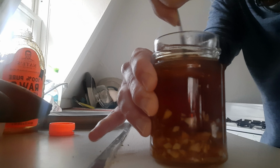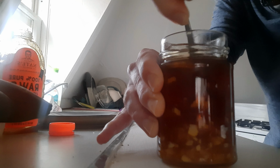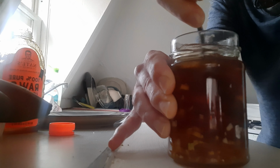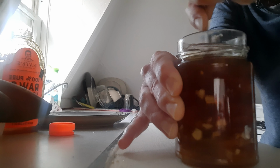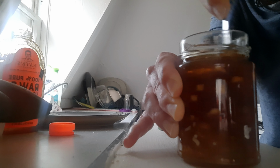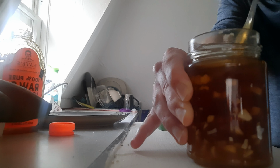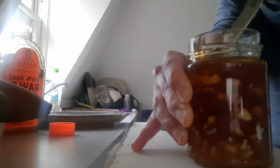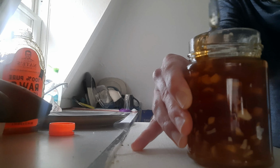And maybe even get it to come up a little bit, just to be throughout the entire jar, rather than sitting at the bottom. But it's going to infuse the honey regardless, whether it's at the bottom or not. Especially a powerful plant like garlic. That flavor and those nutrients, that energy is going to get all in there. But stirring it up will just help to ensure the infusion is as strong and best as possible.